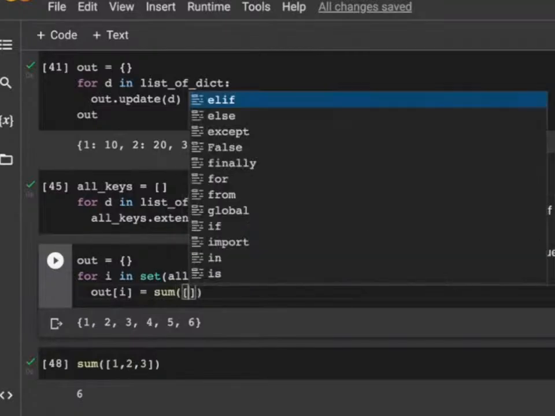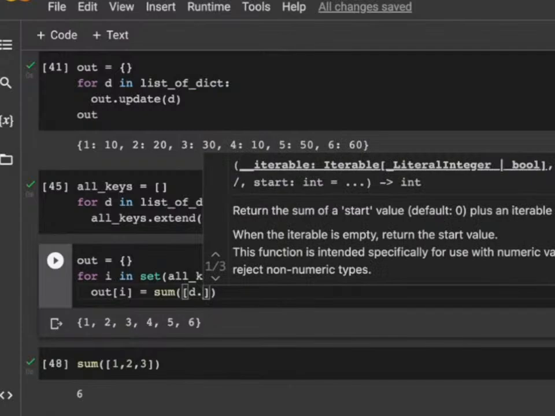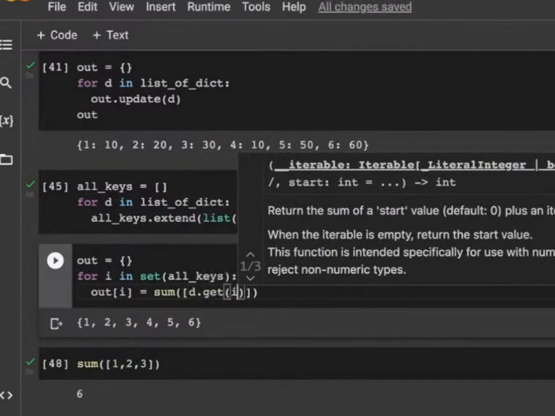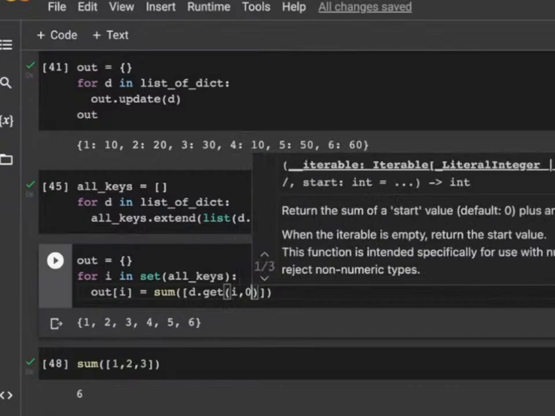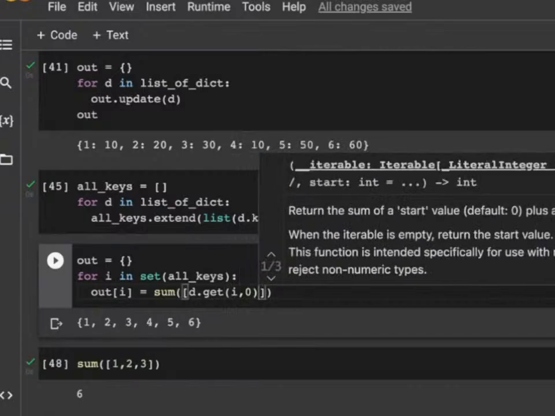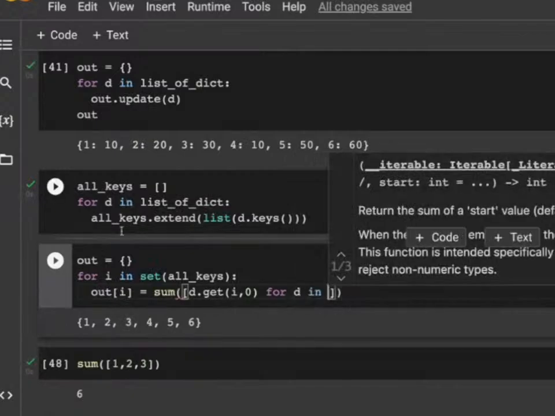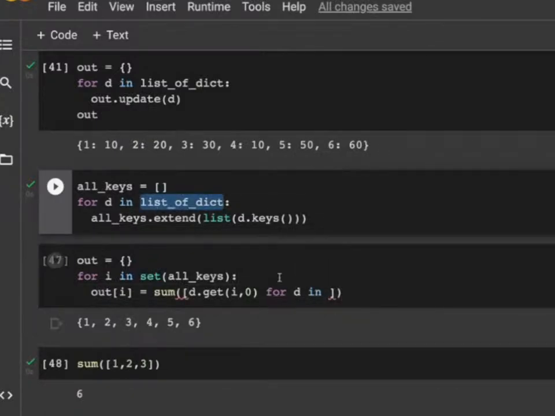And this list is d dot get i, otherwise 0, for d in list of dictionaries.